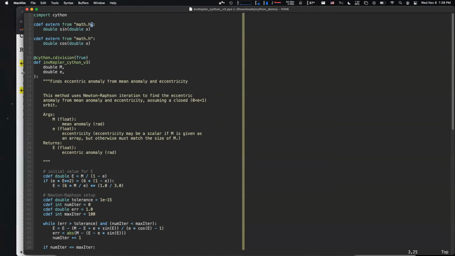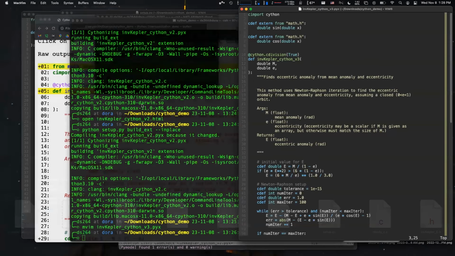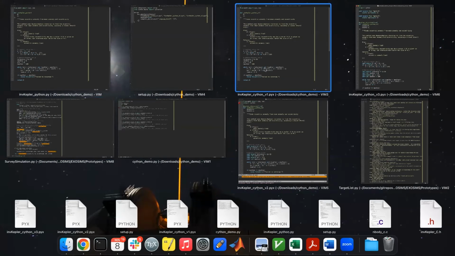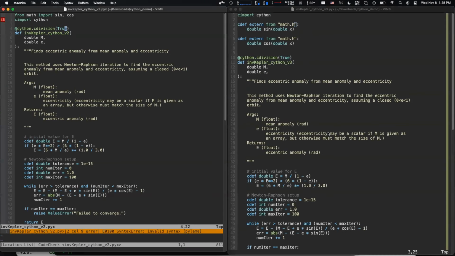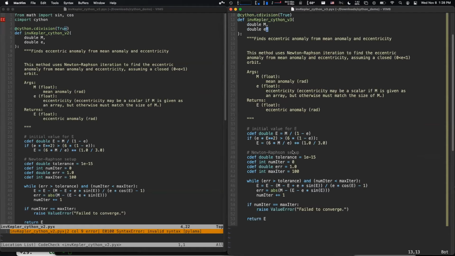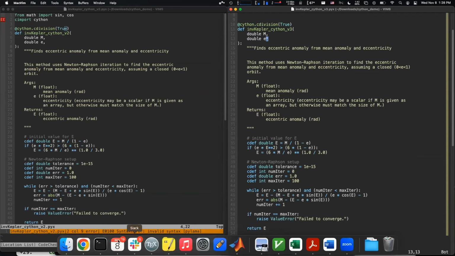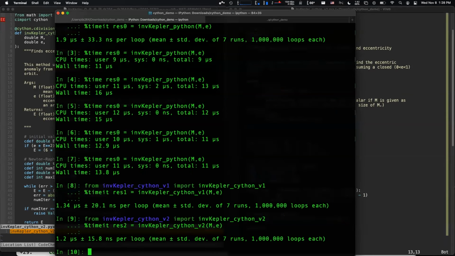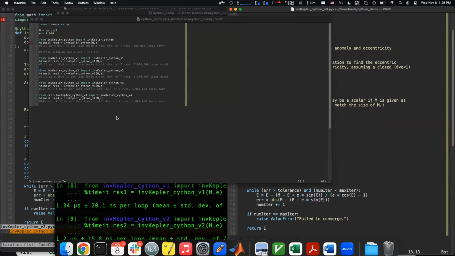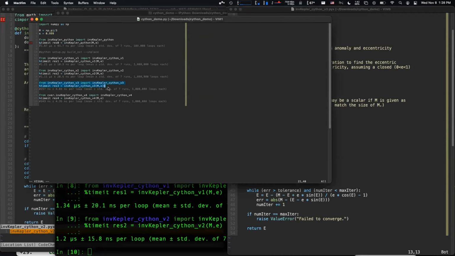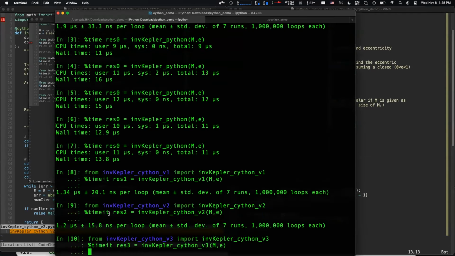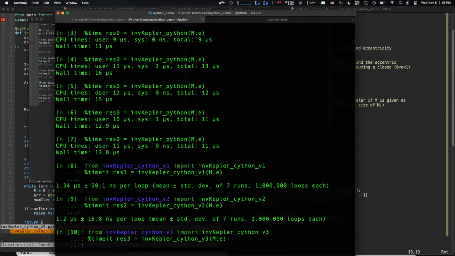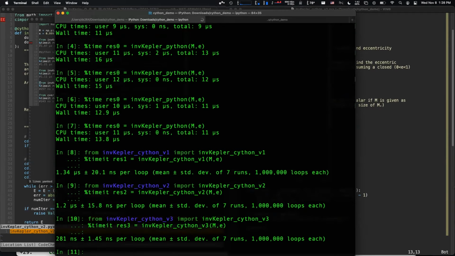That's it. This is the only difference, so if we compare this against version 2, that's it, right? This is the only difference and everything else is 100% exactly the same. Okay, so I've already compiled this, so I can go straight to here and I copy and paste this. And let's see what happens. So this is now version 3, timing version 3. And we're down to 281 nanoseconds. And so now we have finally gotten the appropriate speedups.